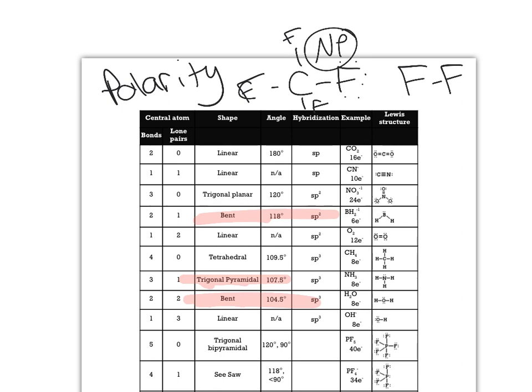Okay, so like if you look here and you see that this guy is linear, okay, this is nonpolar, because the carbon is bonded to oxygen on all 4 sides. It's totally symmetrical, okay? Whereas if that oxygen were anything else, let's say it was sulfur, then it becomes polar, okay? The same thing is true here. We've got a C triple bonded to an N. This is polar. They're both linear, okay?